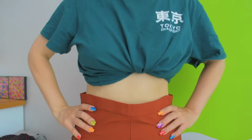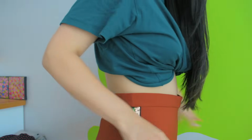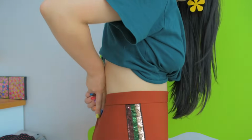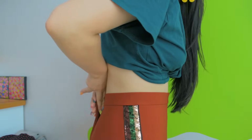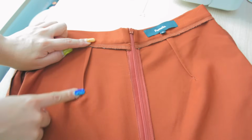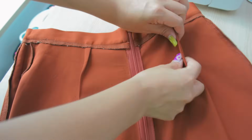So this is just a method that my mom taught me. My mom's method for everything is by dedos, fingers. This is the center right here. So I'm going to see how many dedos it is. It's approximately 2 fingers. So after flipping them inside out, you can see right here these darts. We're basically going to be taking it in more.